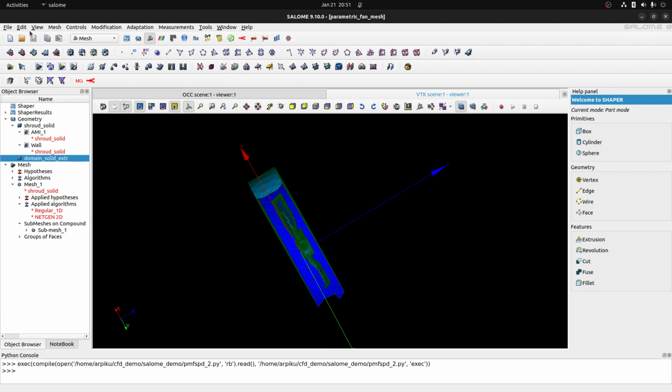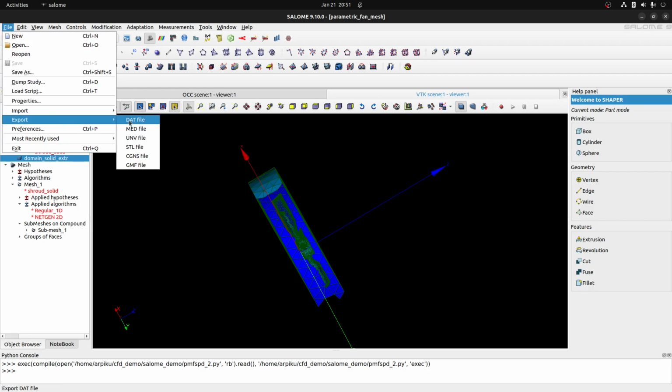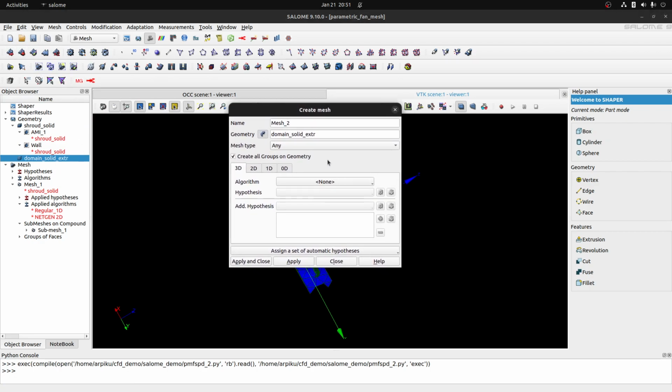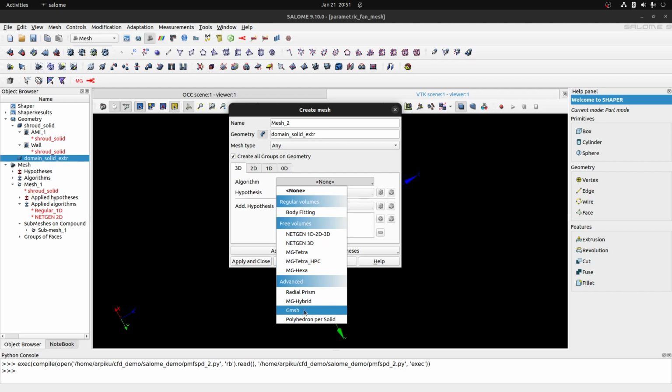Again, the idea here is that you can export to whatever format fits. So CGNS is a popular format that a lot of proprietary softwares use. STL works, UNV you can use for your OpenFOAM. So a bunch of formats are there, right? And even in the meshing, if you saw in the meshing option, when you create a mesh, you also have things like GMSH. So all of these things are related. You can sort of plug and play with these things.